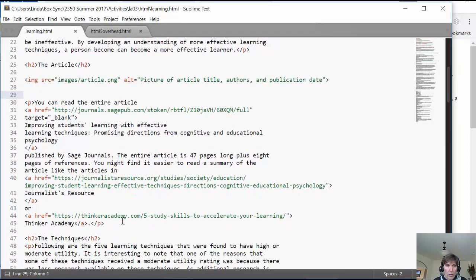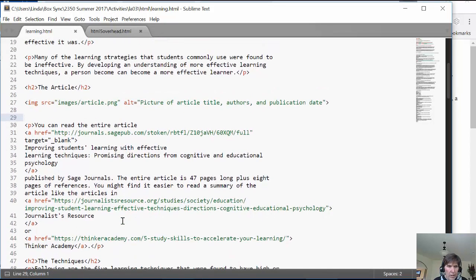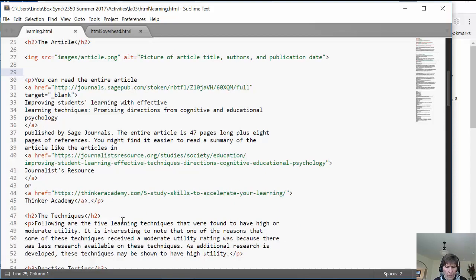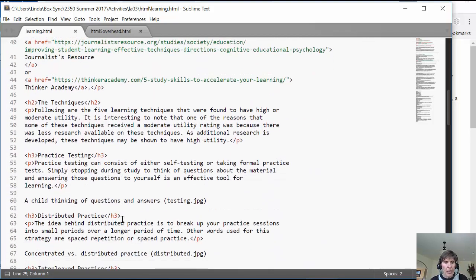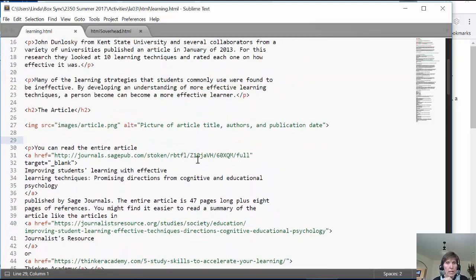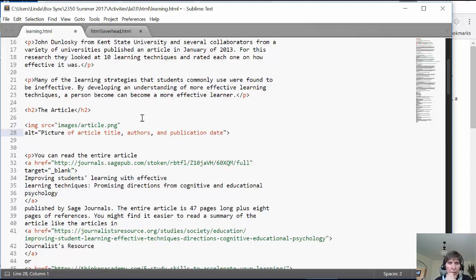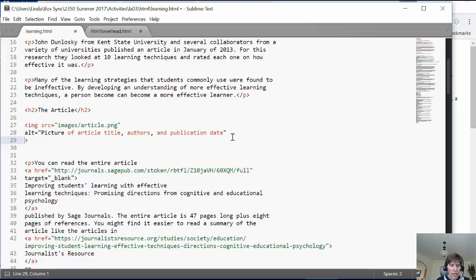Okay, there are several more images in here. Go see if you can find them. Let me see how many there are. There are actually 6 total, so we're working on one right here. Okay, well, before we go on, let me show you a couple more attributes that we can put in here.